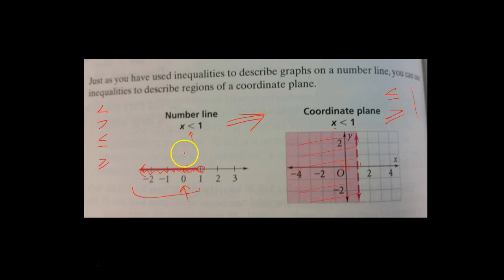Same as over here, if my point would have been at 0, I would have to pick either 1 or -1. You could pick 1 or -1 if your line was going through 0. So checking, is 0 less than 1? Well, yes, 0 is less than 1, so that means this point right here is a solution to this inequality. So then we would shade in this side of our line.